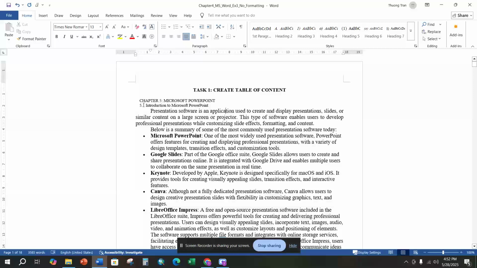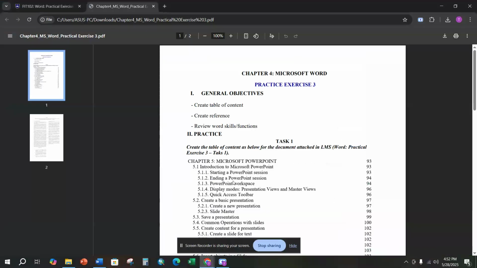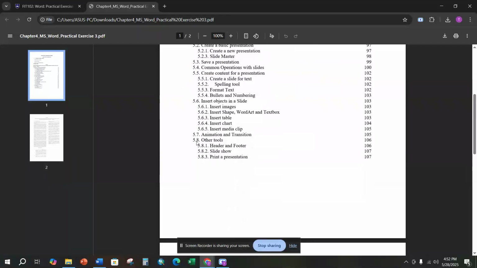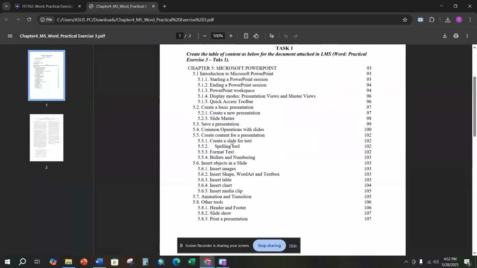Here we'll go back to the sample, the requirement, to see. You can see there are three levels in this table of contents. The first level, the highest level of the table of contents, is chapter 5. The second level is the section, for example, section 5.1, section 5.2, section 5.3, etc., up to section 5.8.